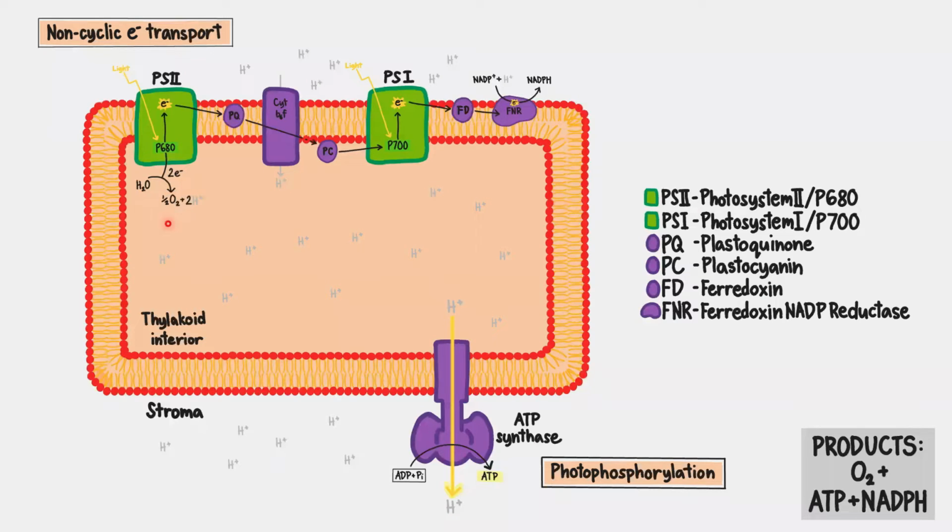So going here to the non-cyclic photophosphorylation, this process is mainly divided into two parts, which are the non-cyclic electron transport and the chemiosmosis, which causes the photophosphorylation. Let us focus first on the non-cyclic electron transport. The photosystem 2 contains chlorophyll, which has immobilized electrons. And when these immobilized electrons are struck by light or a photon, they become excited and flow out through the photosystem and go to the plastoquinone, which is a mobile electron carrier.